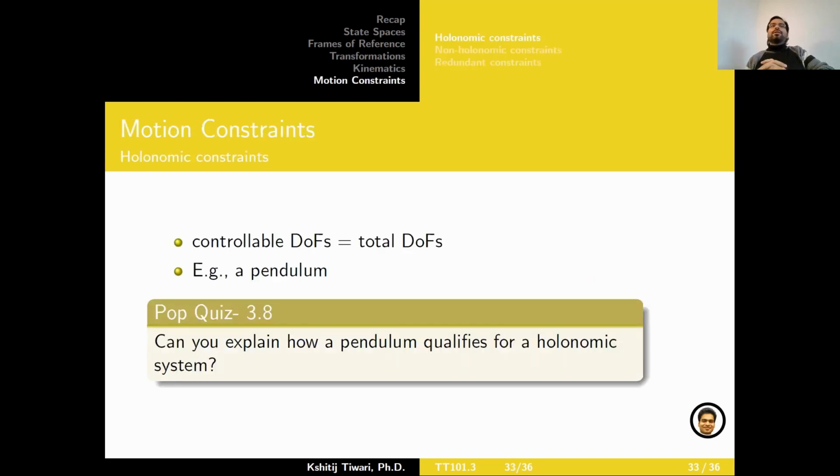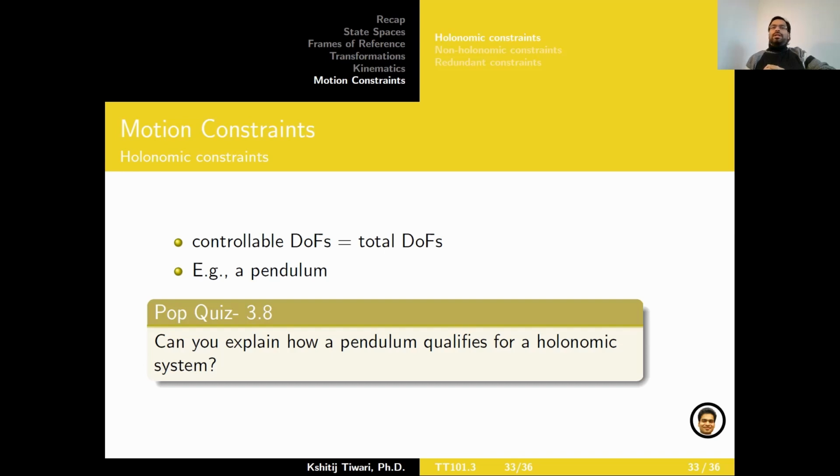And as I was saying, when you're explaining control commands for the robot to attain certain configurations, you need to be careful of the motion constraints. Not every robot can attain every possible configuration. So there are three kinds of constraints that you could consider when deciding what possibilities there are for attaining robot configurations. The first one is known as holonomic constraints. Now, remember we talked about degrees of freedom. So there are, let's say, X degrees of freedom, and you get to control all X of them. So the controllable degrees of freedom equals total degrees of freedom. That makes it a holonomic constraint.